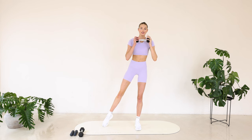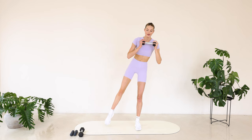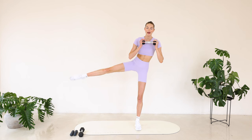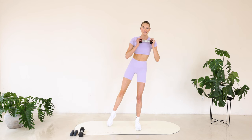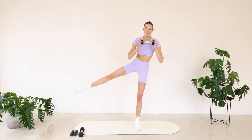Slight bend into that left heel. Open up that chest. We're gonna lift that right leg up and slowly lower down. That core should be helping here to balance and stabilize while that leg is working too. So we're tapping and coming up.